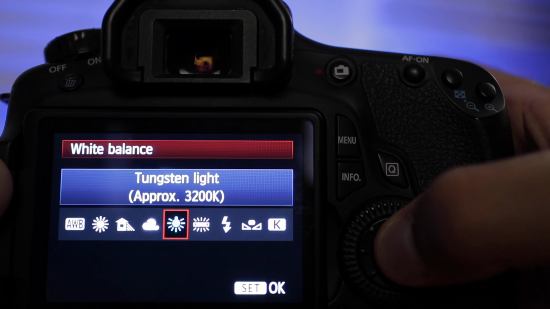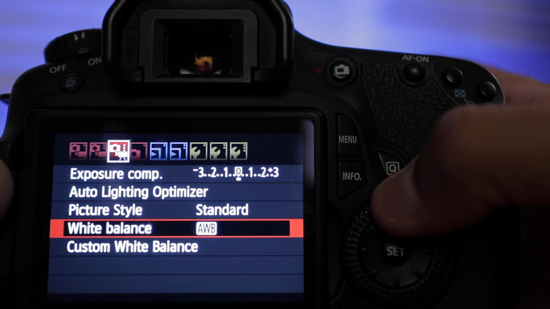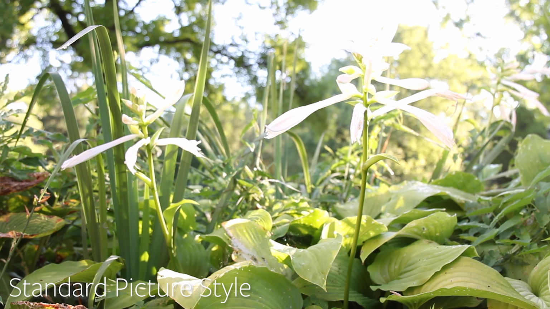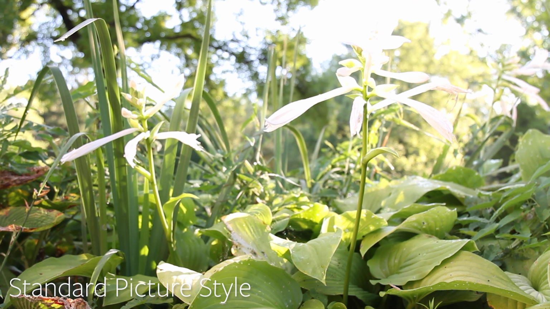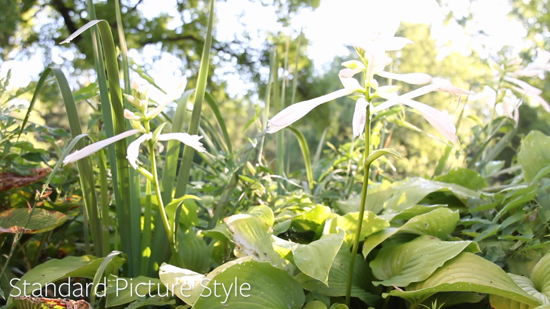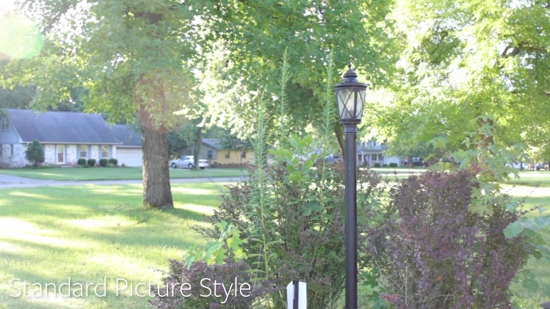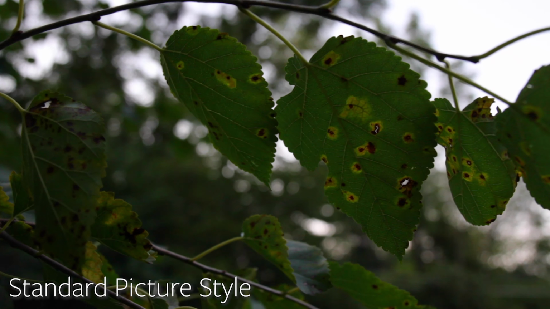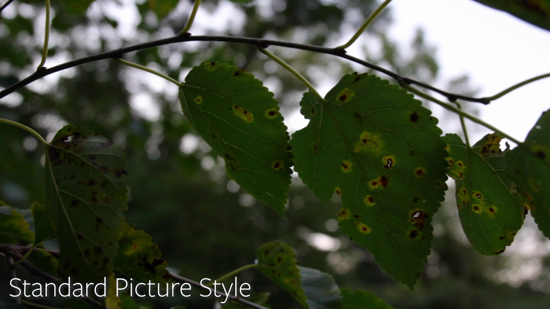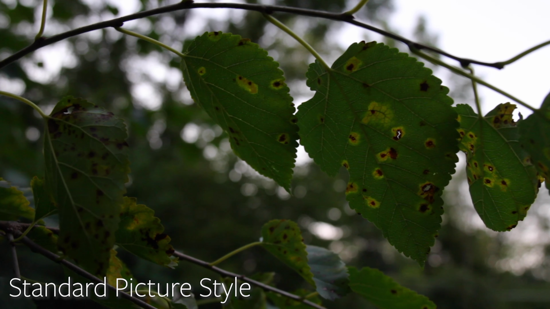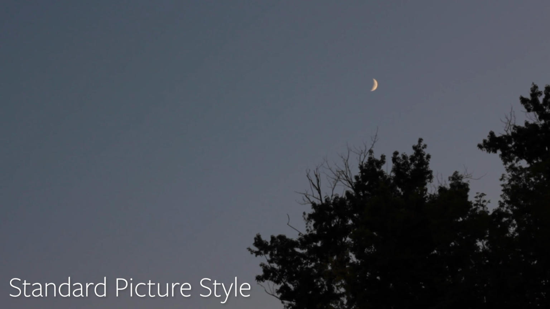The first picture profile that I use is the standard picture profile. And I think this is a picture profile that most people, when they're starting out doing photos and videos, will probably lean towards. This has high amounts of contrast, good saturation, it gives you that Canon color that so many people talk about. And honestly, if you know how to compose an image, if you understand principles of lighting, composition, things like that, this picture profile will give you really good looking images. For people who like the Canon color, that's a very prominent thing in this picture profile. And it looks really good.